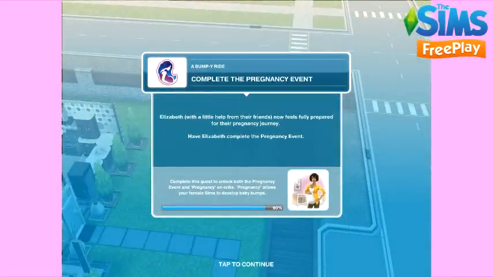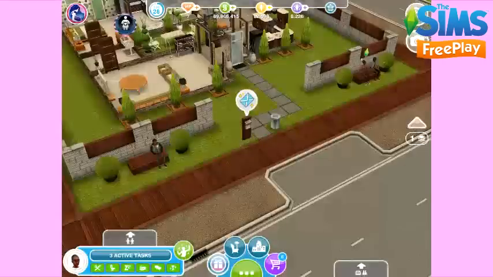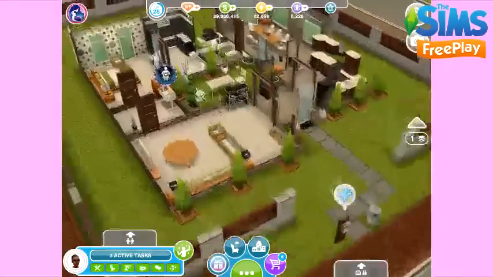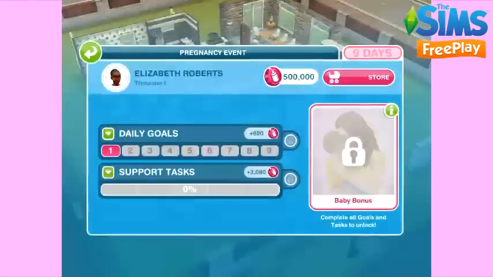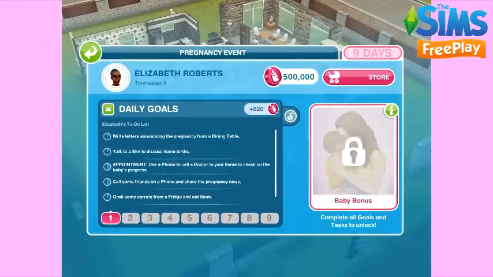Complete the pregnancy event. So I'm going to speed through this pregnancy event with LP just to show you how it works and the sort of tasks that you're going to have to complete. So there are 9 days of goals, which is a month a day. When the 9 days are up, the baby will be born. So we're going to start on day one. I'm not going to talk through all of these goals as they are quite similar, and I will be speeding through it. But I will talk you through day one so you get the gist of it.